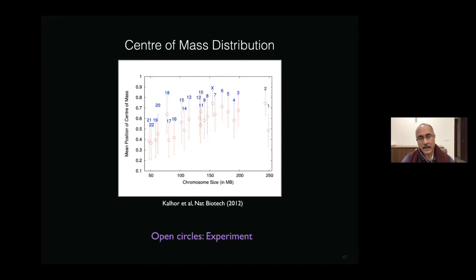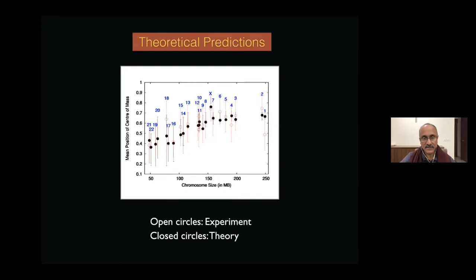And I can ask, how does that look if I plot it in the same representation? So that's what our predictions look like. You can see the same sort of qualitative behavior. And interestingly, you can see that the X chromosome is shifted upward, the H chromosome is below, even at the level of direct comparisons with what is seen in the experiments, and certainly within error bars. The theory actually does fairly well.